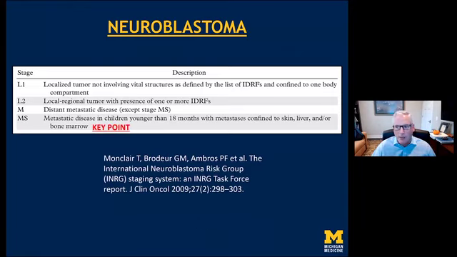And that's the key point. It's bone marrow, not cortical bone. And basically, what does that mean? That if you have radiographs that show metastatic disease, that there is periosteal reaction, bony destruction, metaphyseal lucent bands, then that's considered stage M, not MS, regardless of the age and the other findings. The radiographs and the CT and the bone scan should be normal. It would be an MIBG scan that would show you the marrow disease or a marrow biopsy.